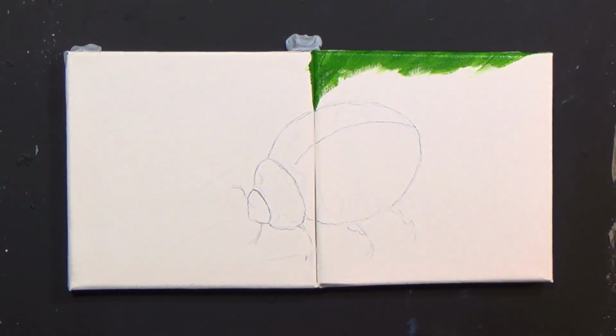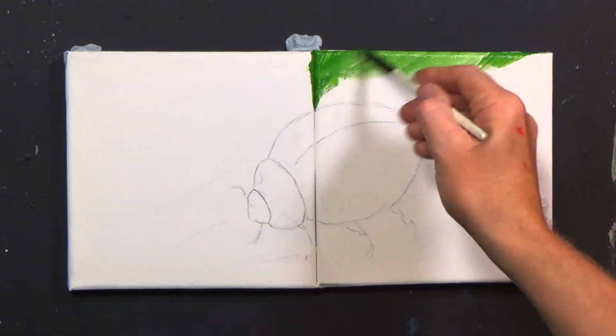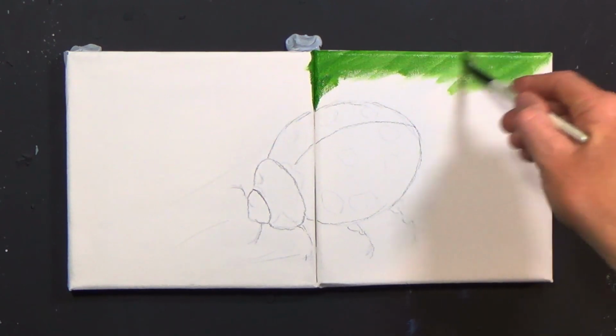Maybe I want a bit lighter than that, so I'm just going to add a bit more white to it. There you go, that's a nice colour. Get these two colours to merge together.